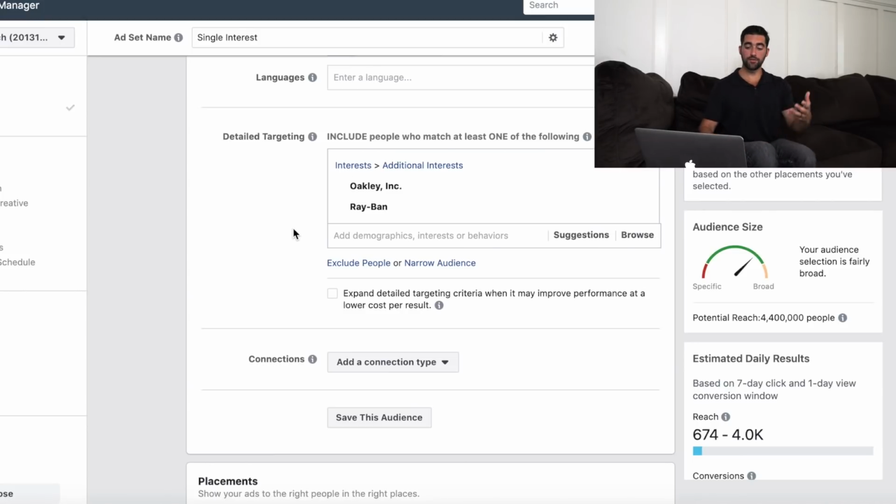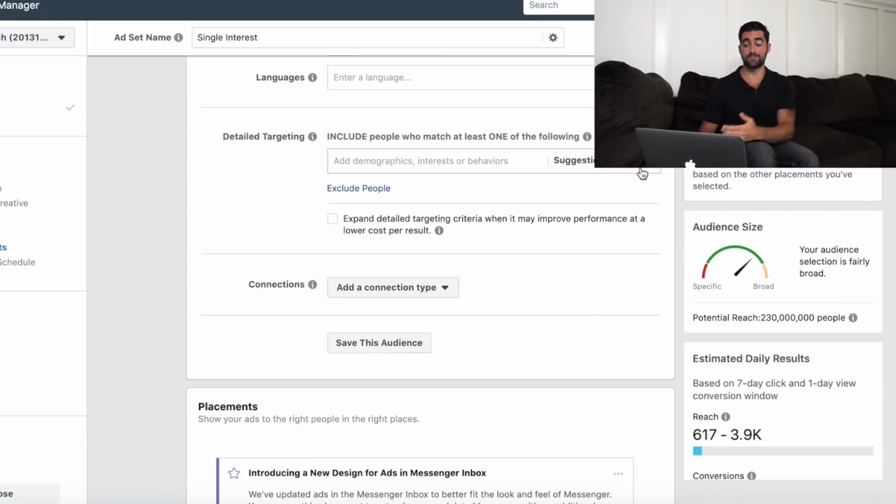The other method with stacking that I like to use is magazines. This is one that a lot of people don't use. If you use magazines, that's also a way, like competitor stacking, that you're telling Facebook the exact people you want while keeping a very broad audience. With magazines, I've used the makeup example for this.